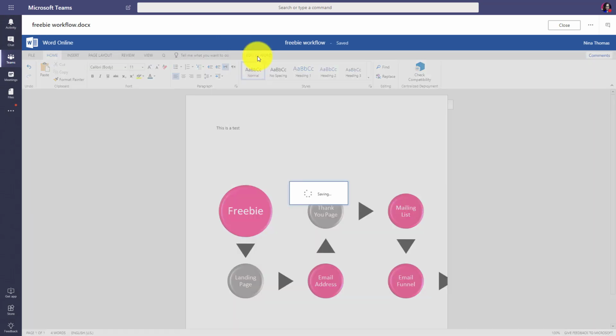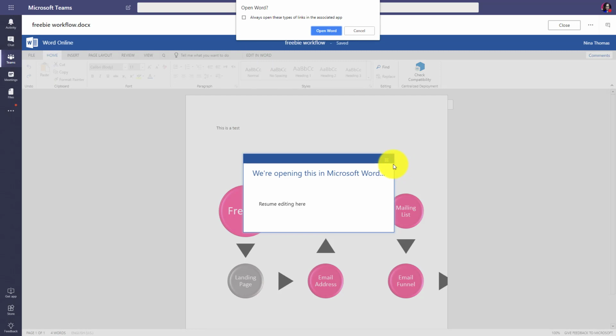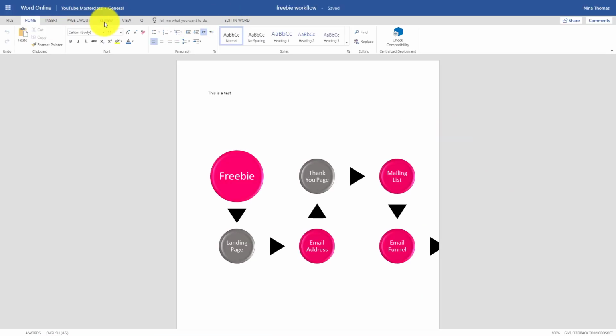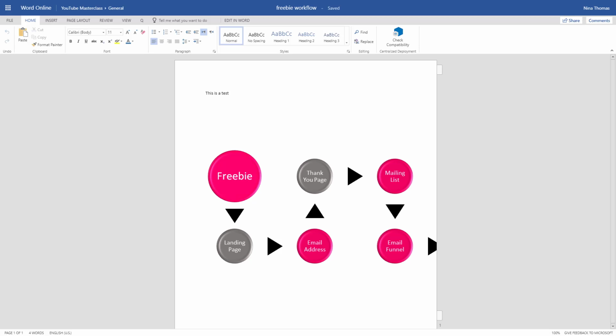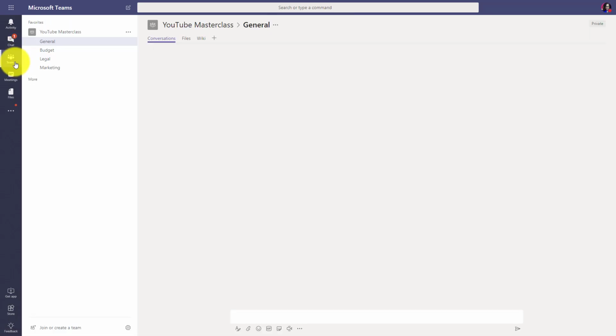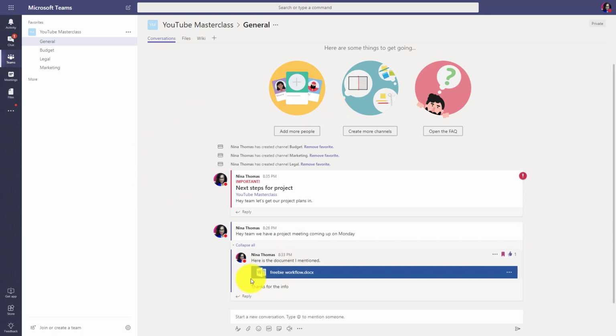Notice I can also edit it in Word, and I don't really want to do this. You can edit it in Word Online or your actual desktop application. And you'll see that this opened it in Word for me, right? I'm going to close this. And actually, I believe this is Word Online. It shows you in your top left-hand corner. So this is Word Online, and I could still edit it in Word on my desktop. Okay, so I am going to go back to my team. And I could have just clicked on Close. I just wanted to show you.